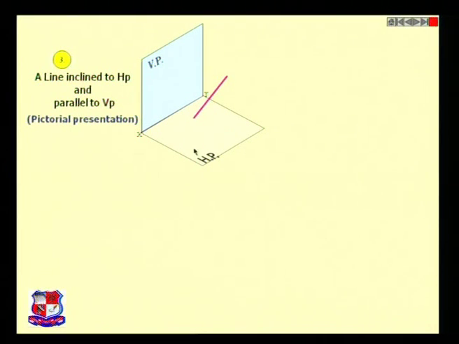We are talking about this problem. This line is AB, and we are taking the projections of this line AB over here. We have got some sort of angle. This angle would be with the horizontal plane. When any line is inclined to HP, the angle with HP is a must to have the projections of any line.